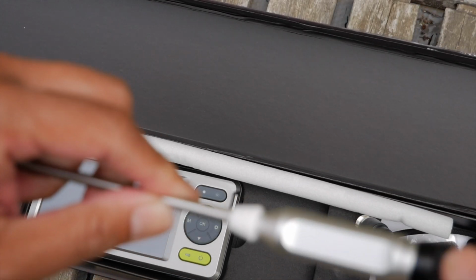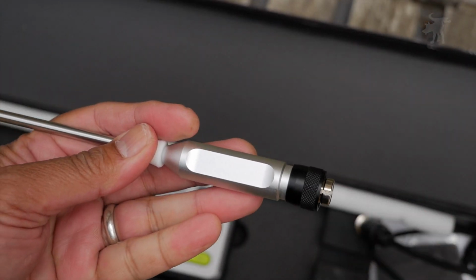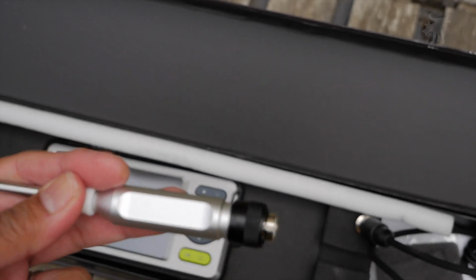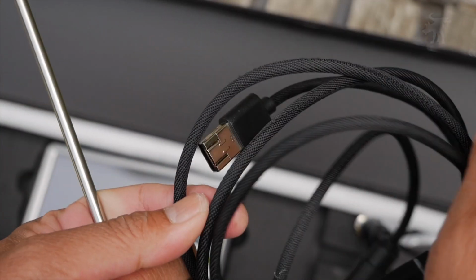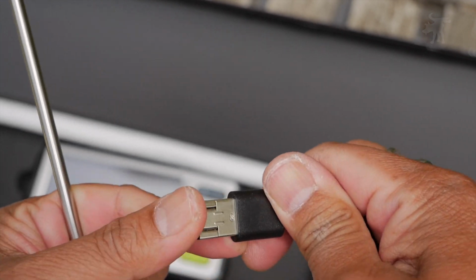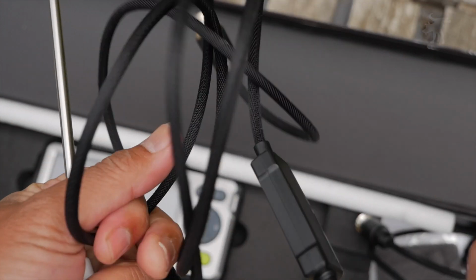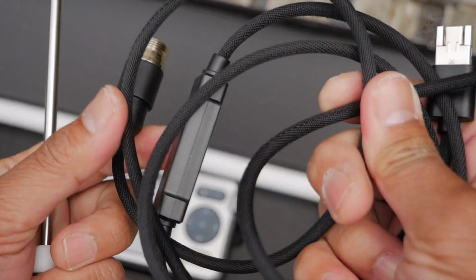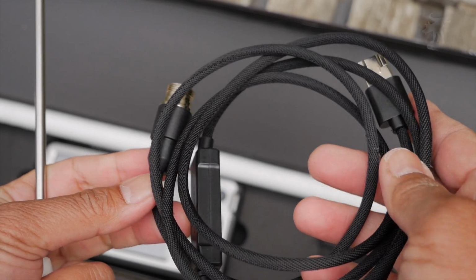And this other end of the wand connects to your cables. Now, it comes with two cables. One is a USB-A and micro USB adapter. You can see that here. It's one of those clever duo connector cables, and you can use this to connect to your PC or your tablet. I tried it on my phone.